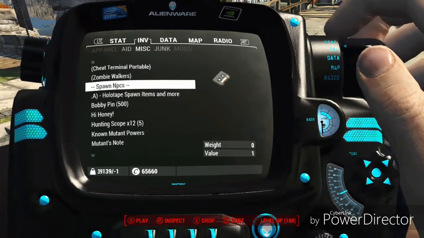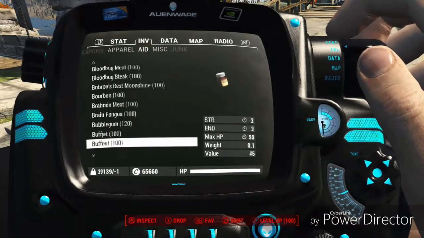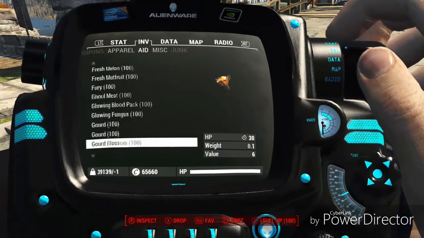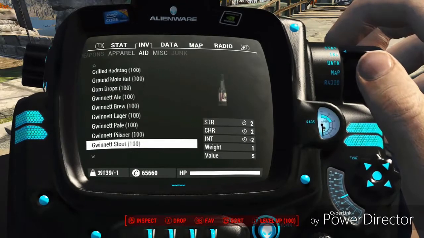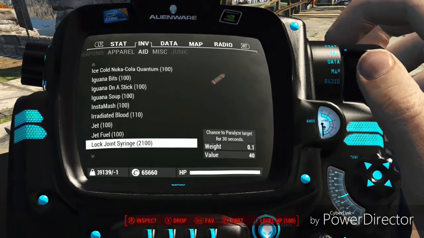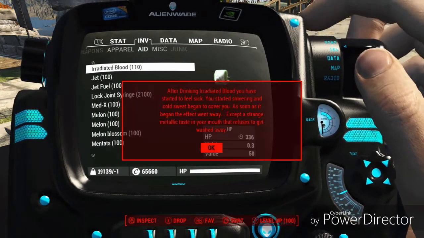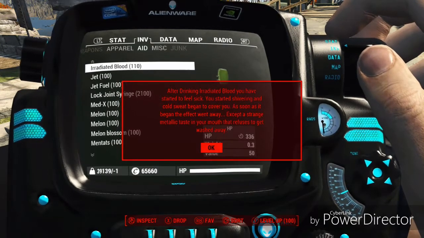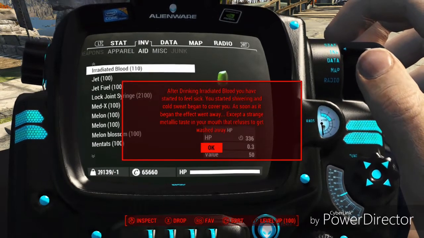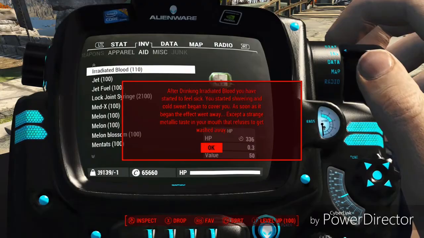But this is how you start it off. You have to drink irradiated blood, which I just spawned in my inventory. But you can eat a ghoul or something like that using the Cannibal perk. And basically, it'll show that. Now, you go through stages, but I'm going to skip through the stages, because it takes like 20 minutes within there, and I am limited due to my phone.